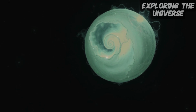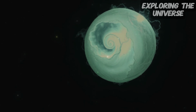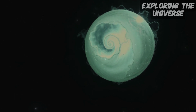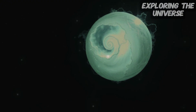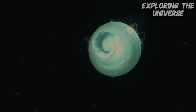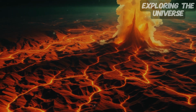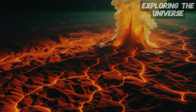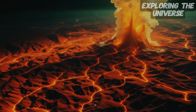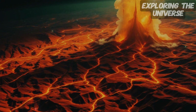The Cassini spacecraft, during its historic mission to Saturn, made a series of breathtaking discoveries about these features. It identified more than 100 active geysers erupting from these tiger stripes, creating spectacular plumes that shoot high into space. But what makes these geysers truly extraordinary is the sheer power behind them. The water, ice particles, and vapor are blasted out at speeds exceeding 400 meters per second. That's nearly 900 miles per hour, faster than a commercial jet airplane.